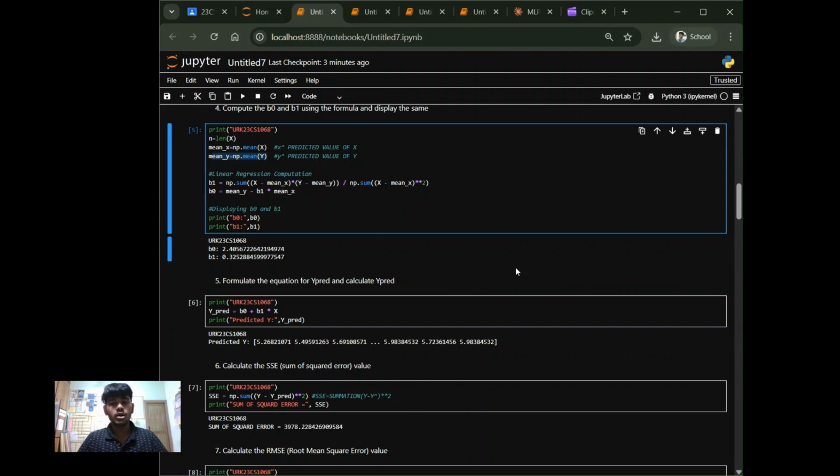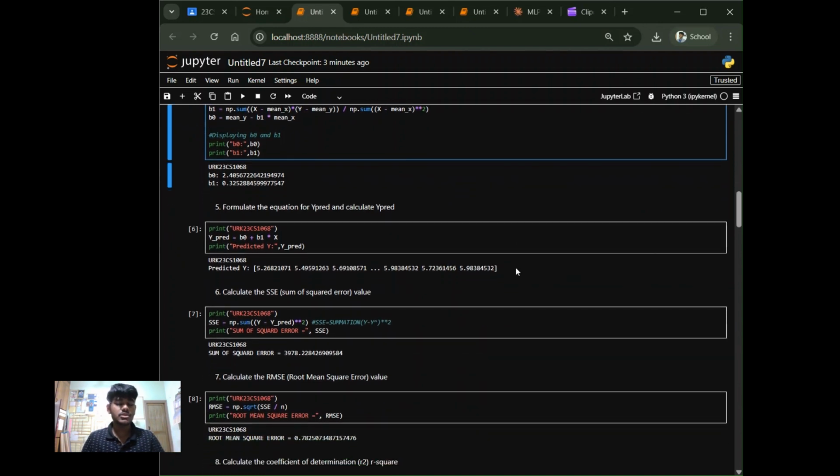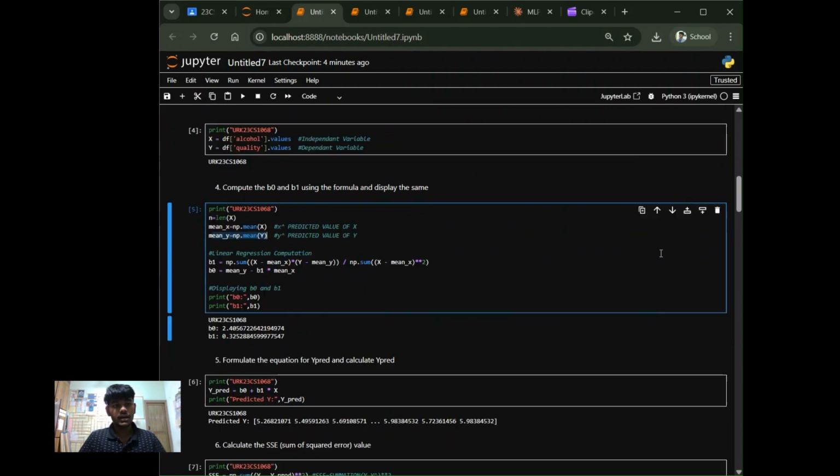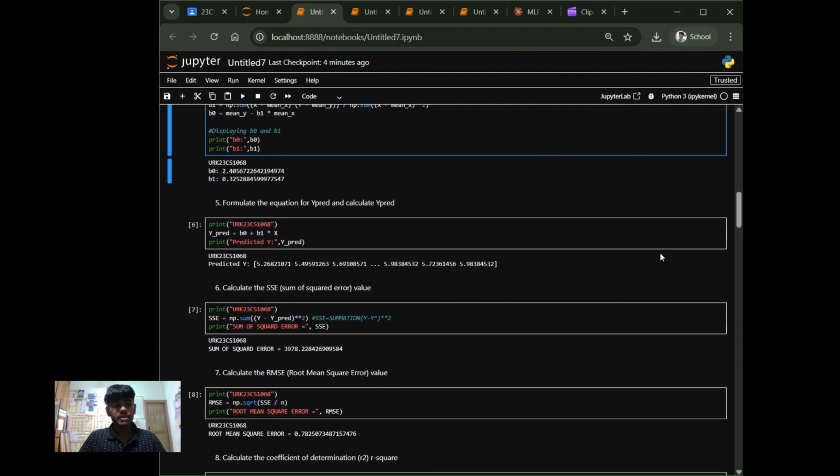And then we go on to the regression equation, which is y equals b0 plus b1 x, which is the intercept plus the slope of the regression line times the independent variable.